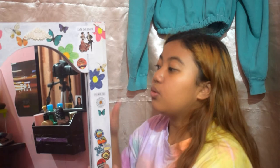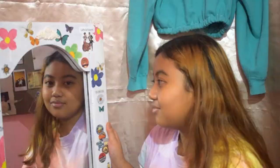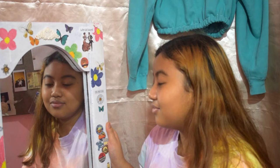And then sa likuran niya, nilagyan ko lang siya ng wallpaper kasi nga sa lack of materials. You're so gorgeous. I know that some of you would think that you would have done something differently when it comes to this kind of mirror, and that's totally fine with me. Ashley, my sister, doesn't like the design, so that's okay because it's my mirror and it's my style, so I'm totally happy with it. Whatever.